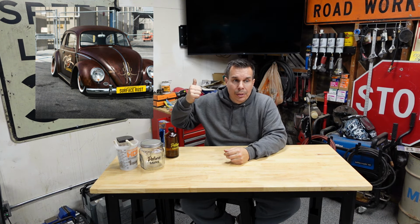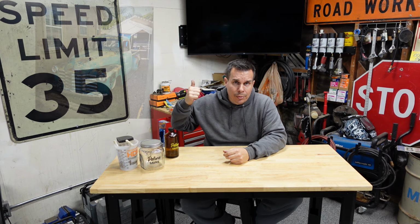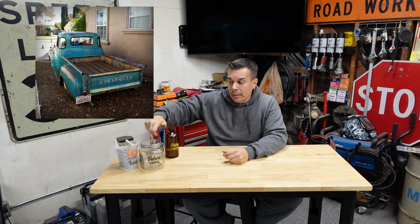So basically, we have a lot of options on making it shine up and bringing some sort of luster to it. When talking about patina, you could do things like linseed oil. There's a lot of patina sauces on the market that will bring some sort of luster to it, or even clear coating it. I've built a lot of patina vehicles in the past. Up here, I'll show you pictures. Here's an example of a linseed oil bug I did. Here's an example of a patina classic truck that I did with the same product that we're going to be using now.